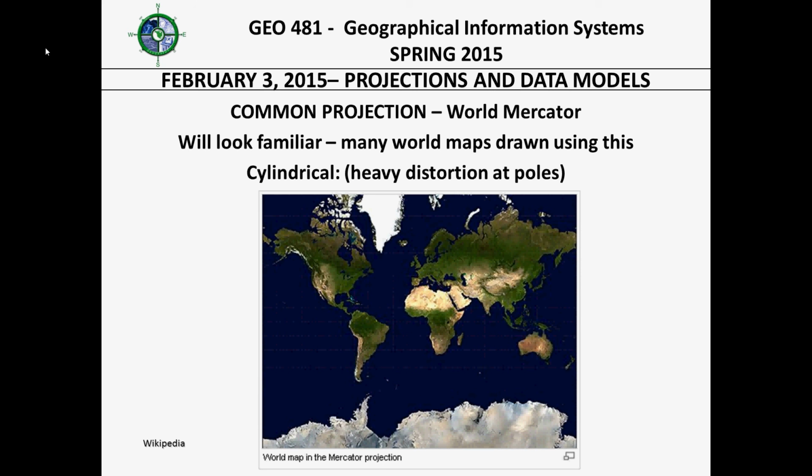So the cylindrical projections really distort the poles. But regardless of that, world Mercator is a commonly used projection. It's been criticized because of this distorting, making certain countries seem more important on the map just because of their latitude. Or conversely, Africa looks tiny. Africa is actually a huge continent. It doesn't look very big there, does it?